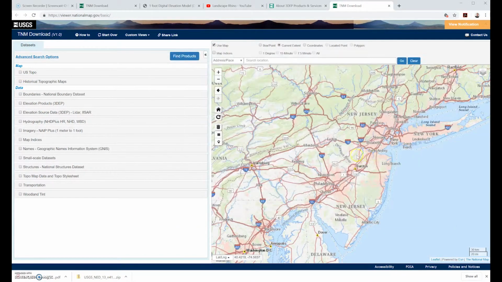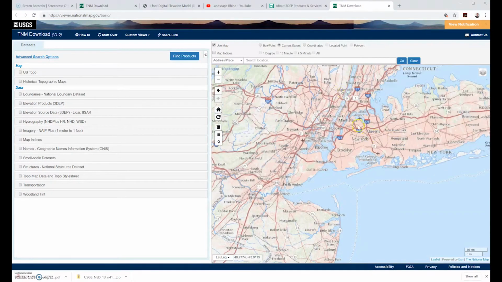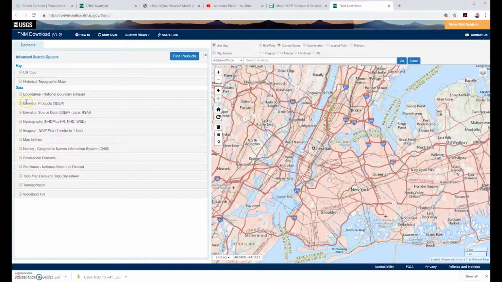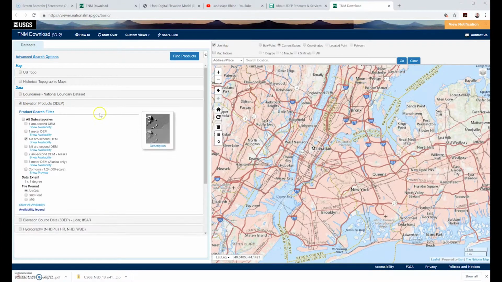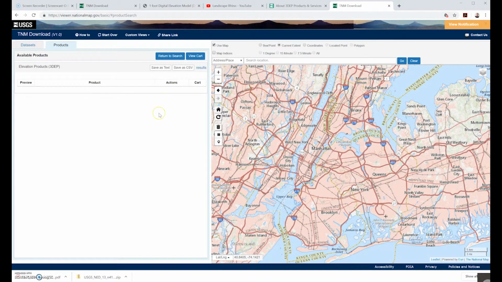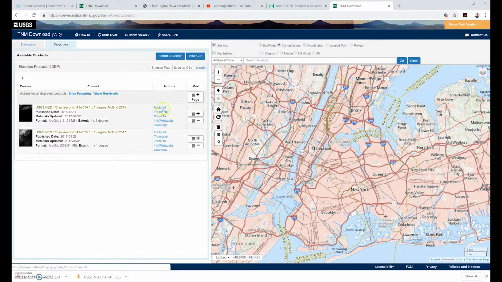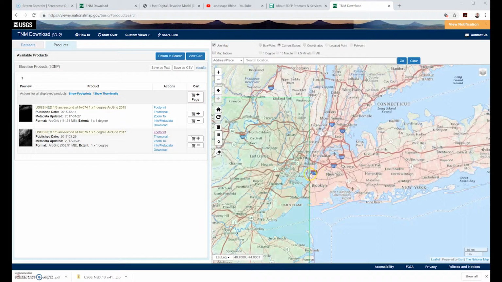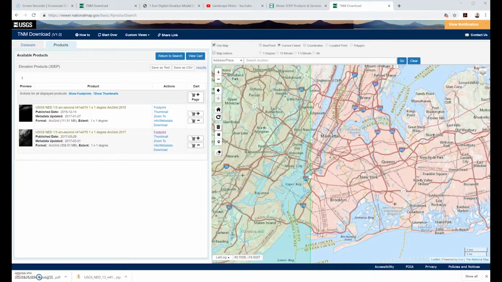If you want to make a 3D terrain, go to your site, in our case Manhattan, and let's get some data from these guys. So we're going to click elevation products, 1/3 arc second DEM. Let's check out what they got here. They gave us some information. We're going to see the footprint. Of course, it slices Manhattan right along the middle.